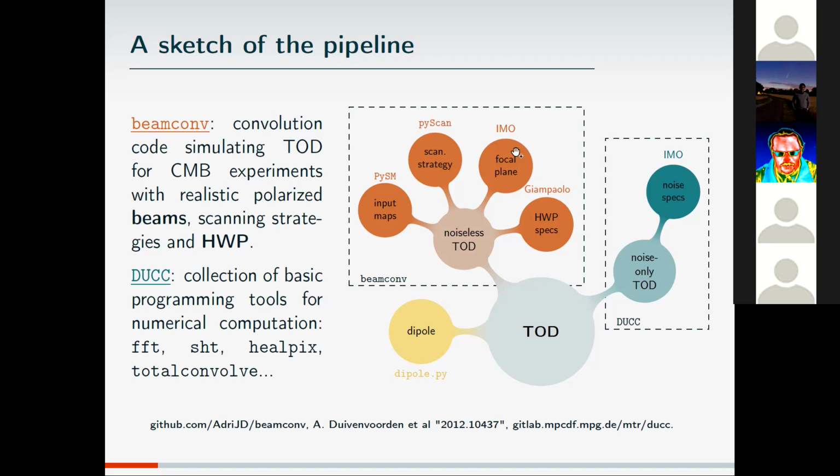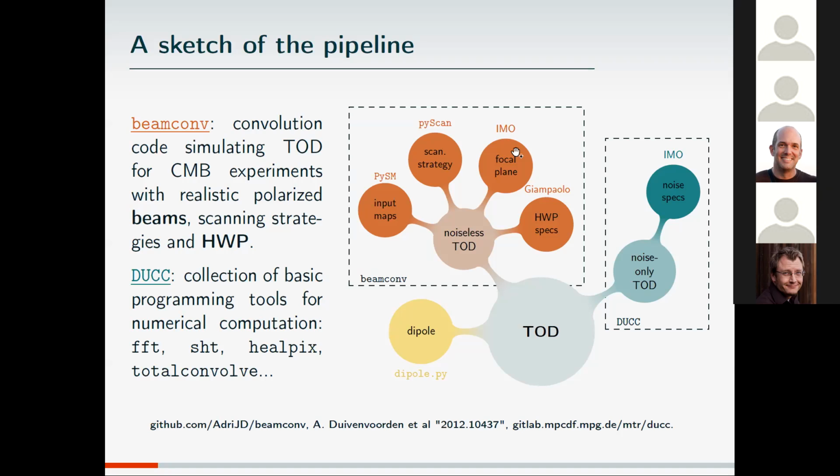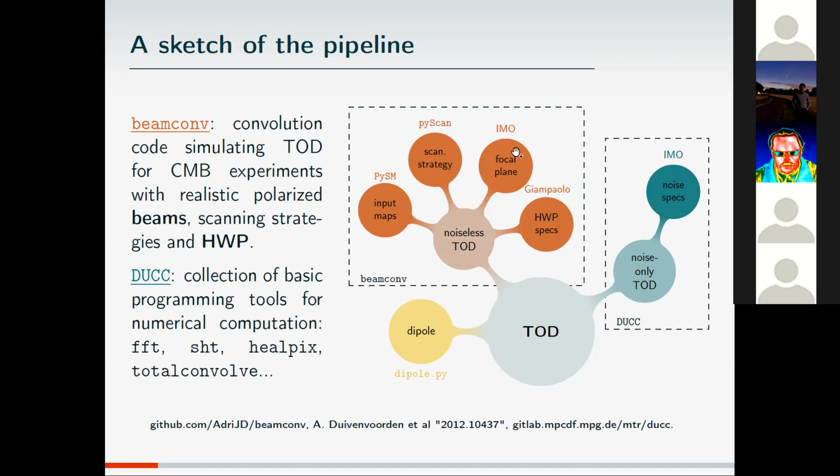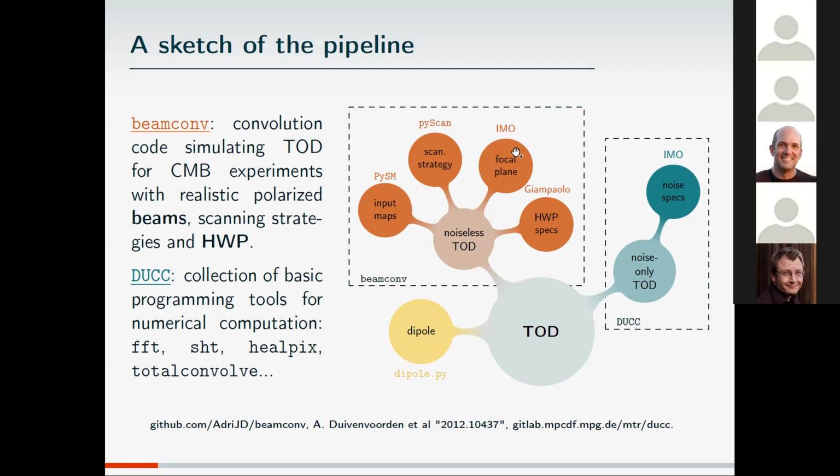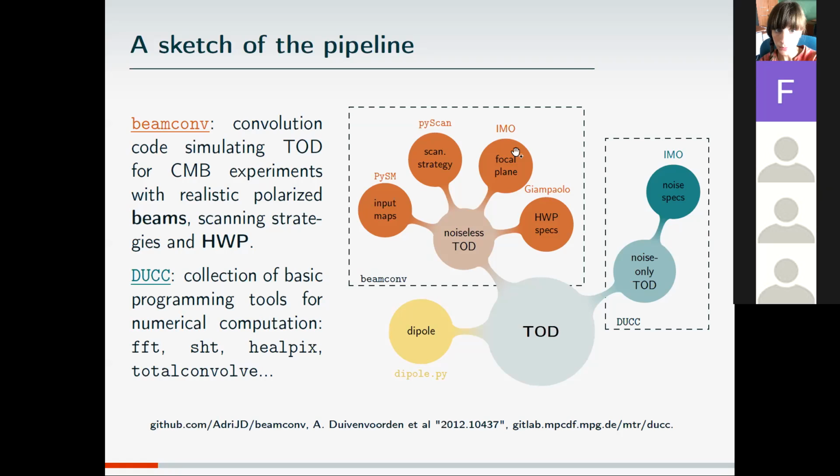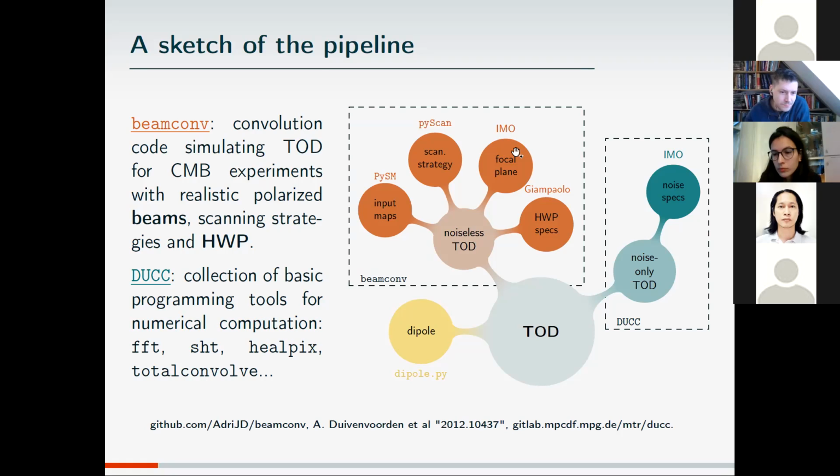I have a programmatic question actually. Maybe someone can comment. The purpose of this CMB-INFLATE work package 4 is to have something available to the whole community. Now, Marta's stuff is based upon public codes. That's good. But one thing that's not quite public is IMO, and I wonder what to do with it. Do we just force people in the community to use the same format as IMO? I don't have a good idea.